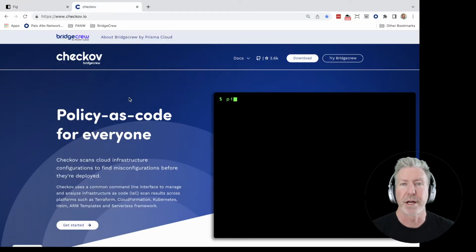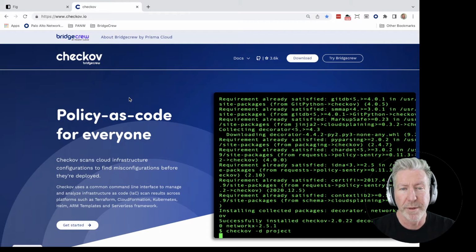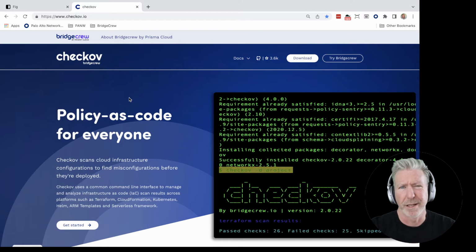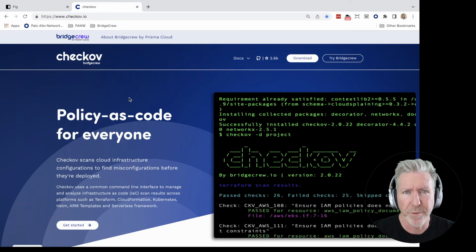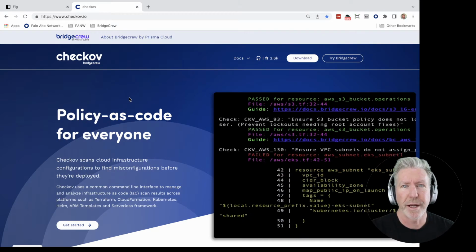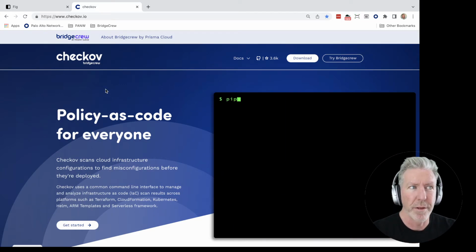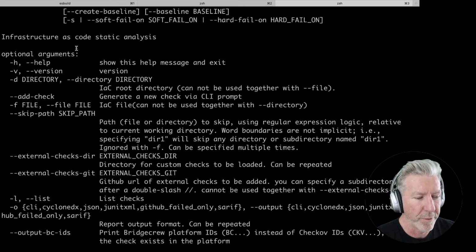By the way, if you don't know Checkov, please do go check it out. It is the infrastructure as code security scanning tool. It scans any infrastructure as code declarative format. Terraform is where it was born out of. It scans CloudFormation templates, serverless framework, Kubernetes YAML, the lot. So do go check it out and start using it immediately. It's absolutely free. So you saw the parameters that I had involved there, right?